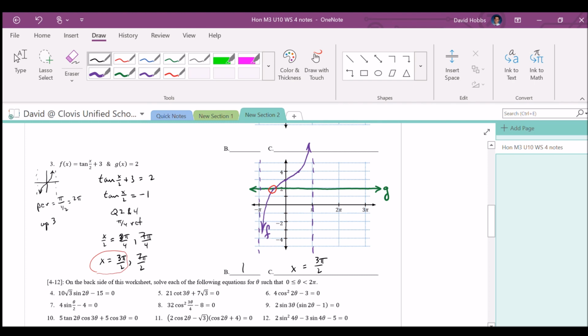Now, you might be thinking, but wait a minute, there would be 2 solutions in our graph if we actually did the second period of tangent out there to the right. But the solution that we have over here that I already have highlighted in red, that's not within the boundaries. And so as far as solutions that are in the boundaries, that one wouldn't even count. Looks like it's negative pi over 2, and based on our solutions, that appears to be true. But the 3 pi over 2 would be the next one that would be happening periodically, and that's what we have right there.